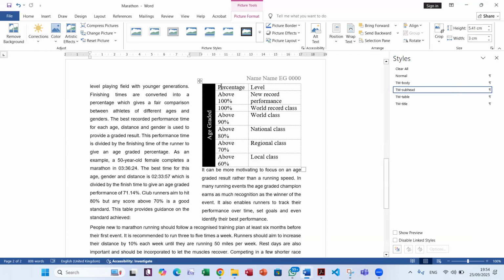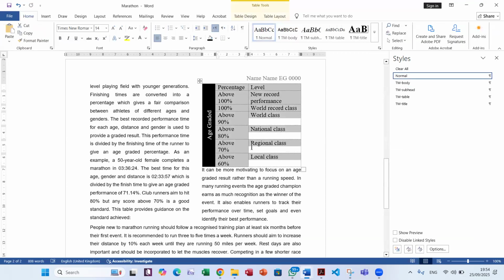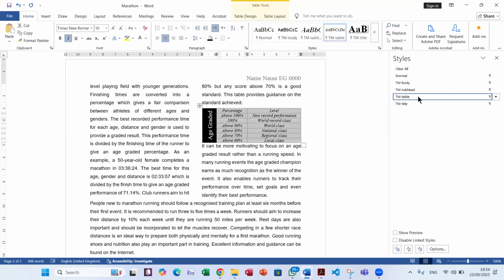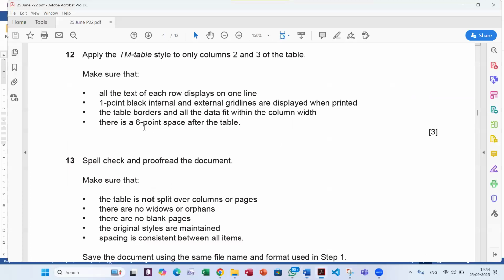Highlight those two columns except the black one and click on TM table so the TM table style is applied to those two columns. The style is already done by the examiner. You just need to apply it. Okay. Make sure that all the text of each row displays on one line.